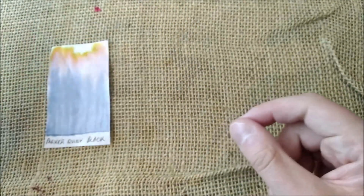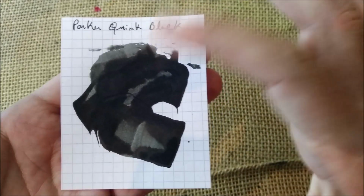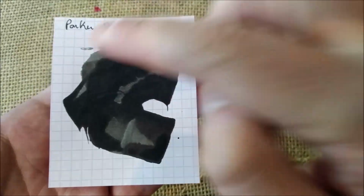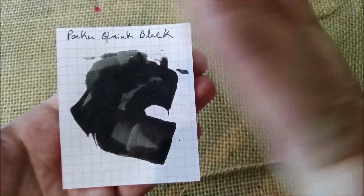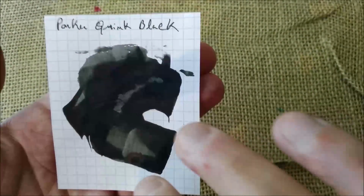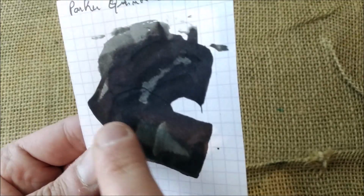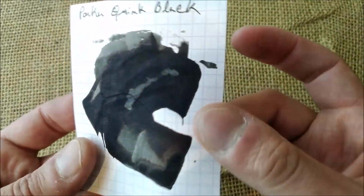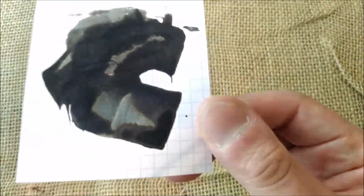Now, I will show you the swatch. This was made in, let me focus, to be sure. This was made in Rhodia paper, and what I do is to put a drop of ink there, and then with the blade of a knife I spread it, making this pattern, which shows how the ink behaves where it has less ink and where most ink accumulated. And you see there is no sheen, no particular properties of this ink. Even the black is not completely black, but I think it is black enough to be a true black ink.